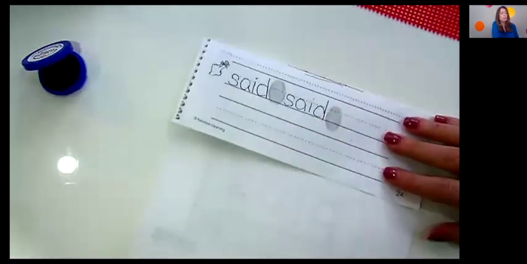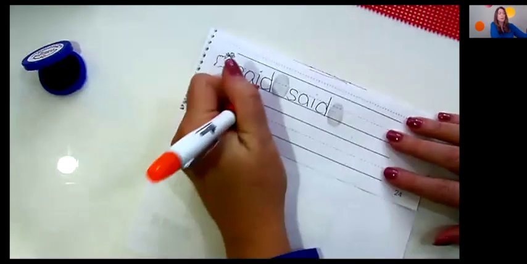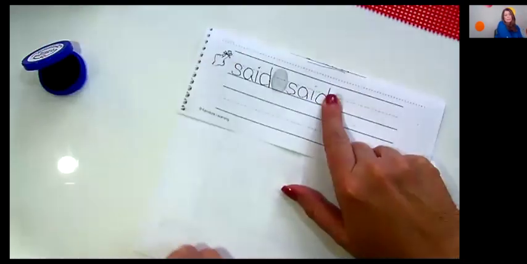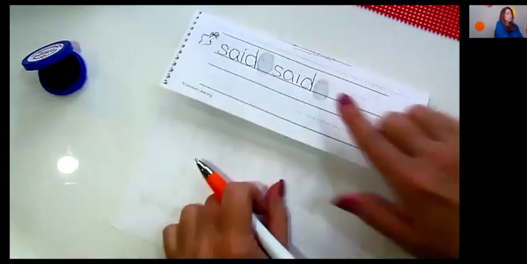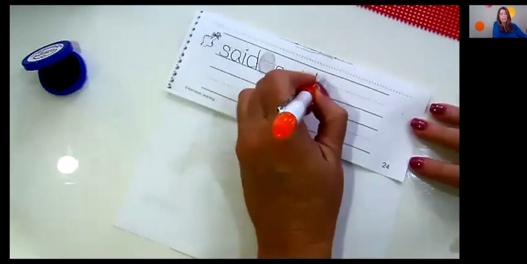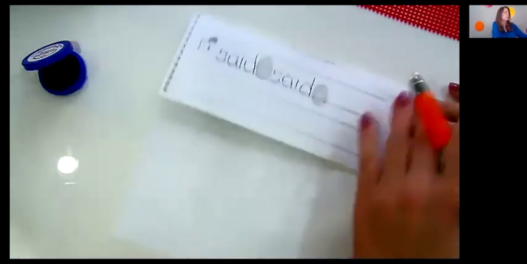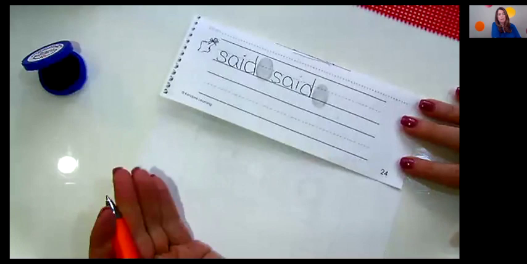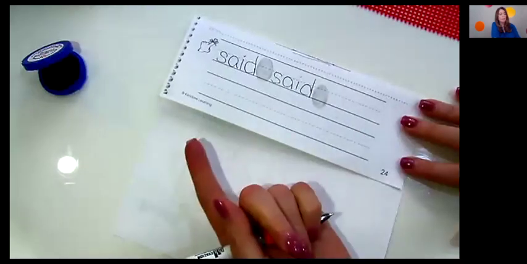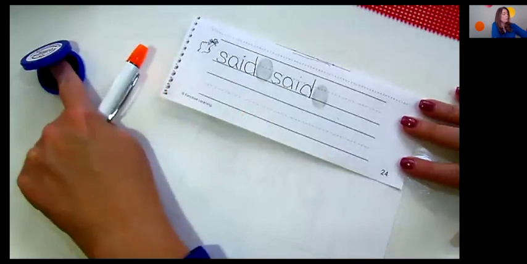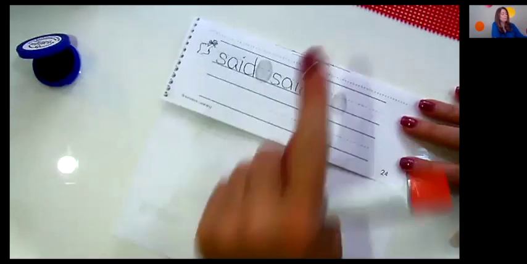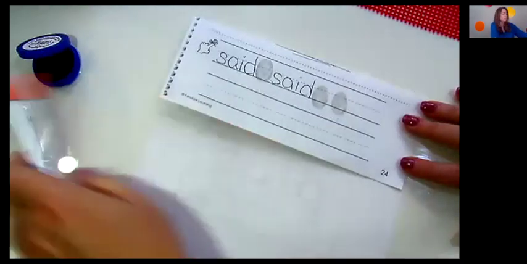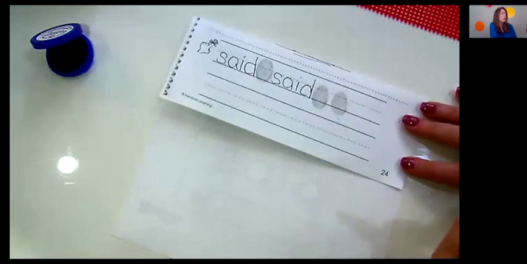But what the fingerprinting allows is, one, you don't have to turn your paper. Sometimes people say, use your other finger, and then they end up going like this around it because they have to get around their other finger. Or they'll say, put your finger down, then lift it up, but the kids end up writing right on top of it because they had no way of keeping a visual reference. And the good thing about it is that kids love fingerprinting. It doesn't stay on your finger, it just wipes right off, and it doesn't dry out. So the kids can use it for the whole year, and you only need one thing per table if you have a table of kids.